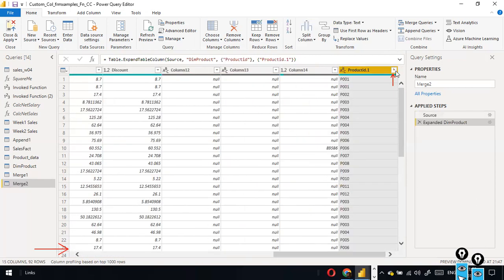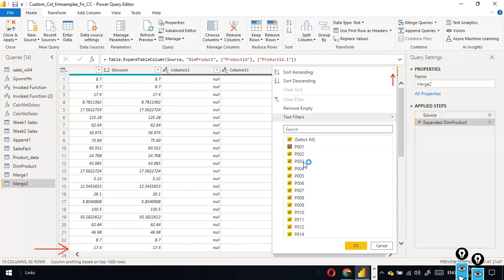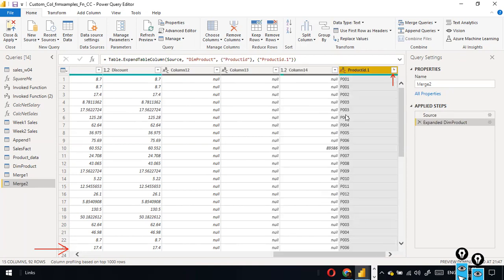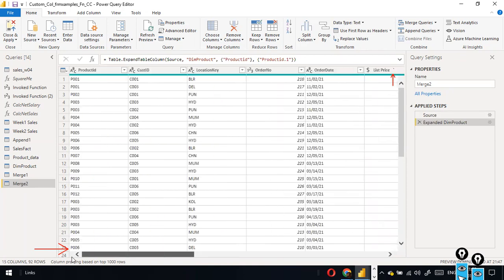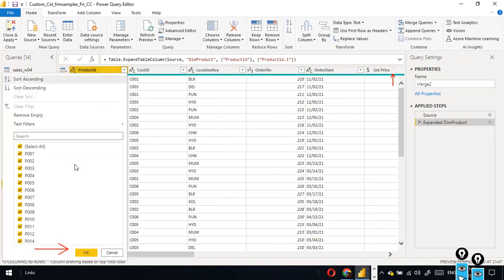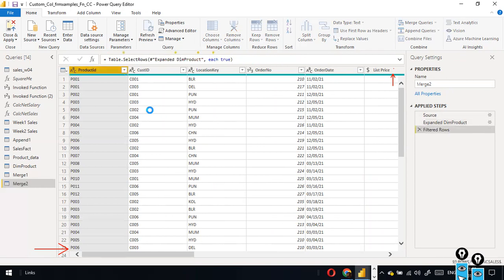And if you see here, P0 to P14, which means we don't see any null here. 13 products we sold, but P013, we did not sell it. It is not coming here. On the left side, same thing, right? We did not see null here. The same left outer join we have used, but the order of the table got changed.